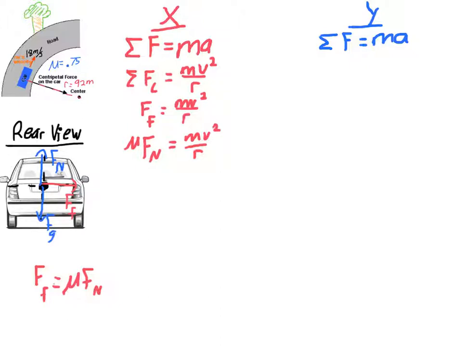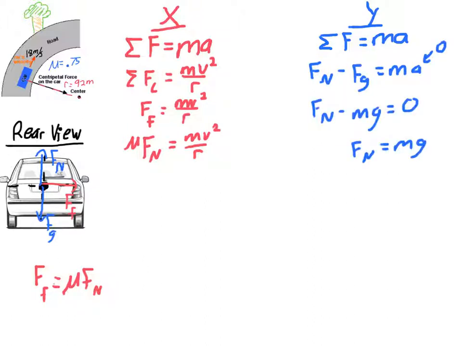And just like in Newton's second law, normal force can be found from the y-axis, F equals ma problem. I have normal force going up and gravity going down, and the car obviously isn't accelerating into outer space or plunging down into the depths of the earth. So as is usual, whenever you're not accelerating upwards or down, and there are no other forces besides normal force and gravity in the y-axis, normal force comes out to be mass times gravity, and I can now substitute that in over here into the x-axis where I'm dealing with centripetal force, right? It's in the x-axis that the car is turning.